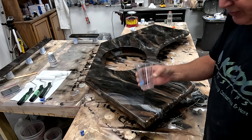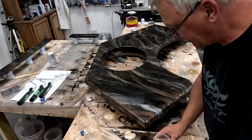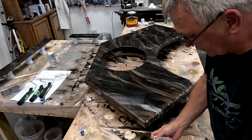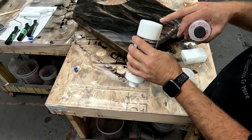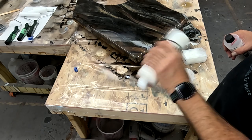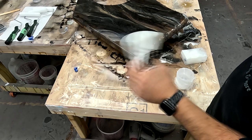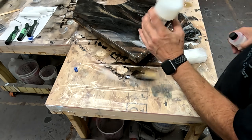I do strain my Ultimate Top Coat Natural because I find there are little bits of debris in the bottle, even in a brand new unopened bottle. I use sink basket strainers — I put three or four of them on because the webbing is fairly wide. With the Ultimate Top Coat Natural, which is a matte finish, there are matting agents that can settle in the bottom of the bottle, so you want to make sure and agitate it. I don't shake it aggressively — I don't want to incorporate air — but I want to get those matting agents off the bottom. Sometimes I'll set the bottle upside down ahead of time to get those matting agents moving.